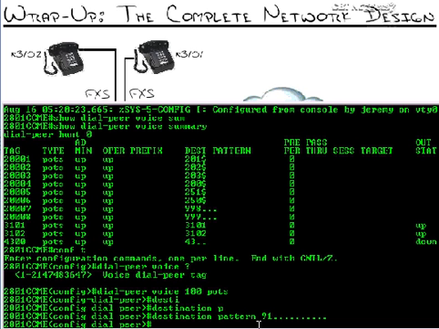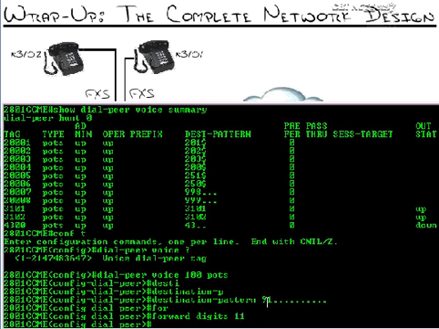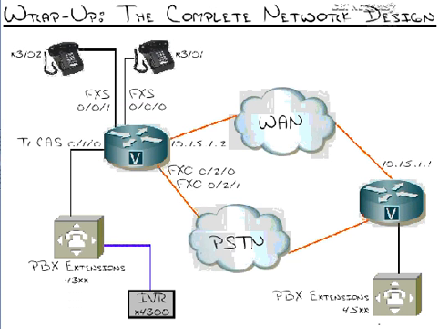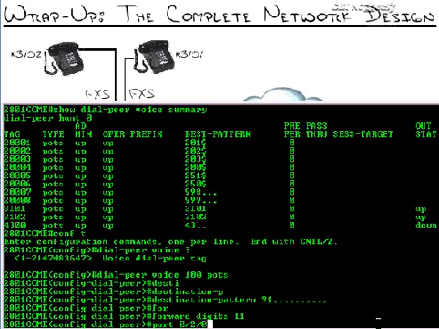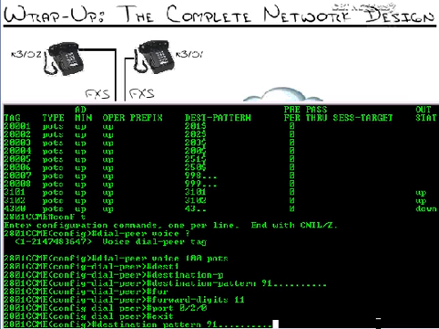But I want to strip the 9, the outside access, but I don't want it to strip that 1. So instead of saying no digit strip, I'm going to say forward digits, and we'll do, hang on, 1, 2, 3, 4, 5, 6, 7, 8, 9, 10, 11. 11-digit dialing for our long distance code. So I'll forward 11 digits, strip that 9, out port 0/2/0. That's our FXO port. Good. So now we have our first dial peer configured.